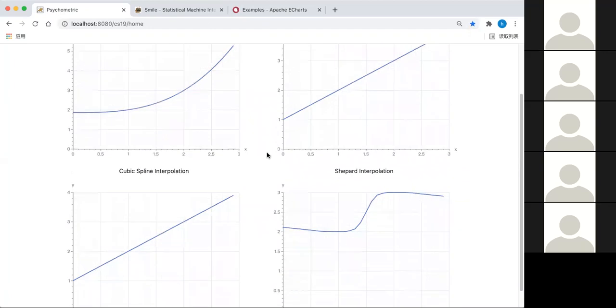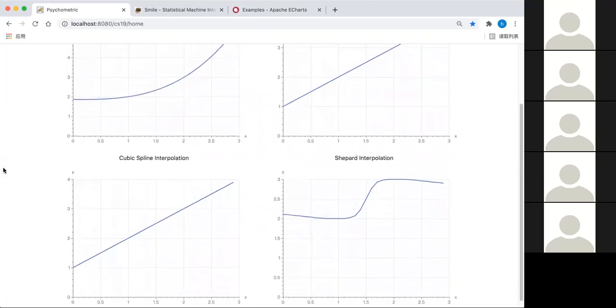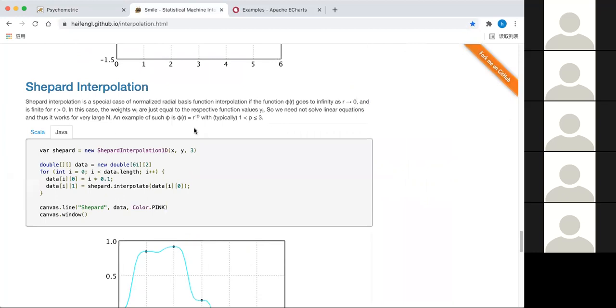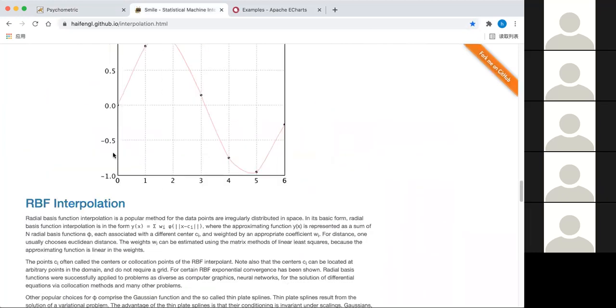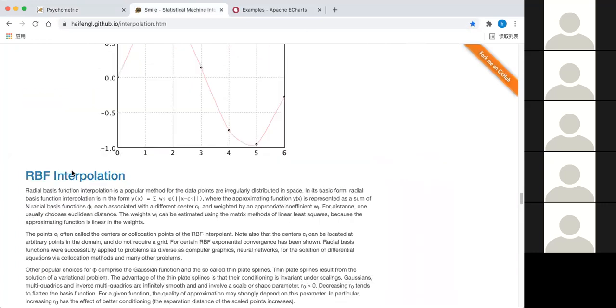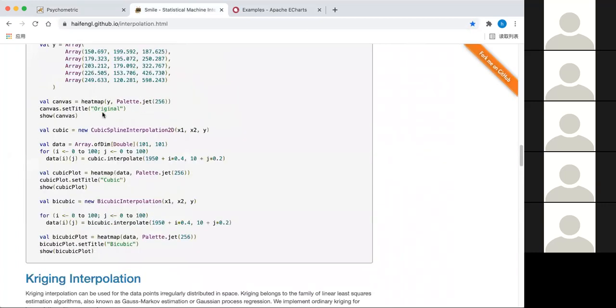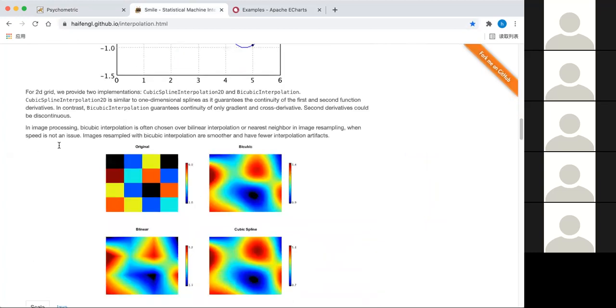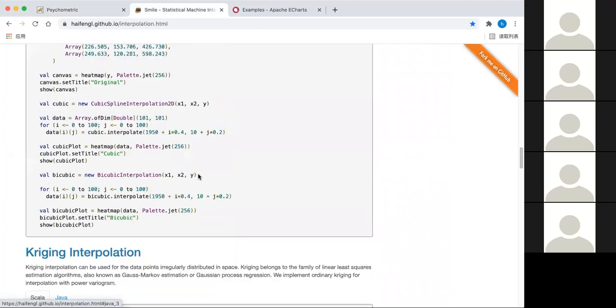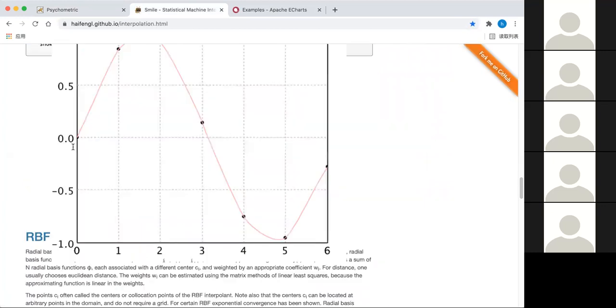On the library that you are using, do they have other types of mapping as well? What other mappings does the library have? RBF. Maybe this is similar to cubic spline. Yeah, I think the result would be a bit similar to that. And this one is also similar to the cubic spline.